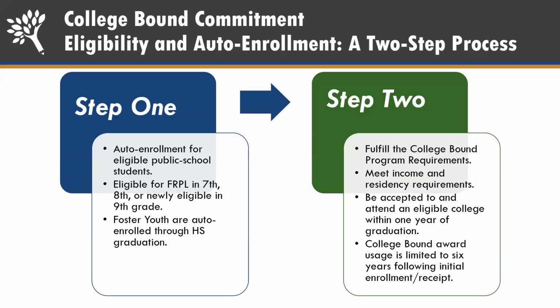And then College Bound has a usage limit of 6 years following that initial enrollment, which means they have 6 years to use those funds. They have to use it towards a degree, and the highest level they can get is a bachelor's. But we know in college life can happen and you might need to take a break, and that's okay. There's no right or wrong way to do education after high school. If you need to take a small break, you can still have these funds waiting for you because you have 6 years to use them.